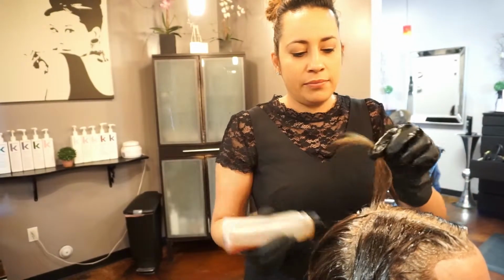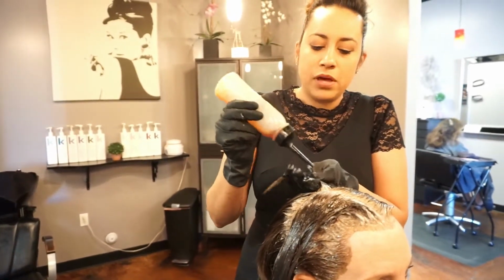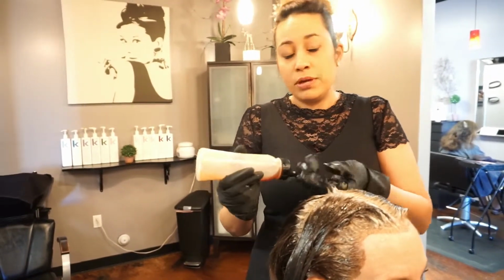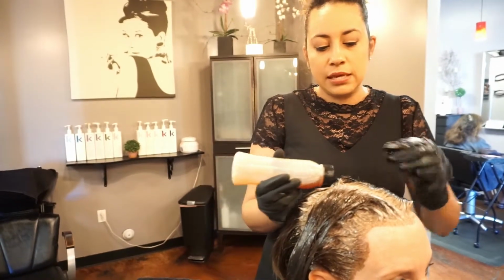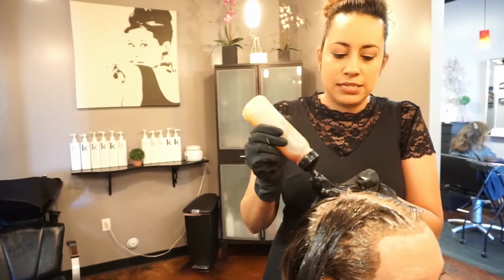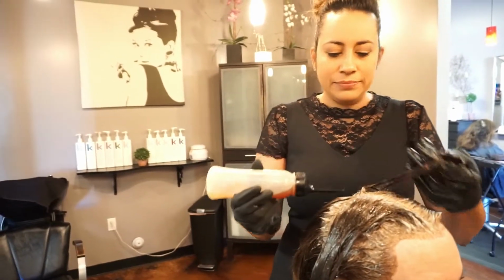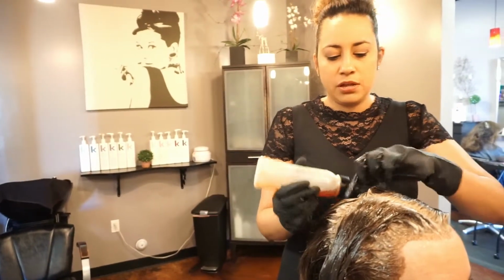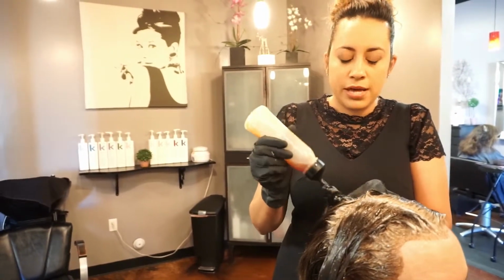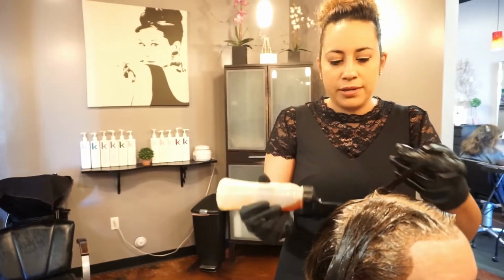Alrighty, so now in the first 2 quadrants, we've actually applied the Shades EQ Color Gloss. We have done 2 ounces total, but 1 ounce of the processing solution and 1 ounce of 09 GI. I just needed something to give her a little bit of a pretty tone, but she wasn't really missing that much color. We needed to equalize the porosity, which is one of my favorite things about Shades EQ Color Gloss. And I'm just working in the same sections that I applied her base color in.